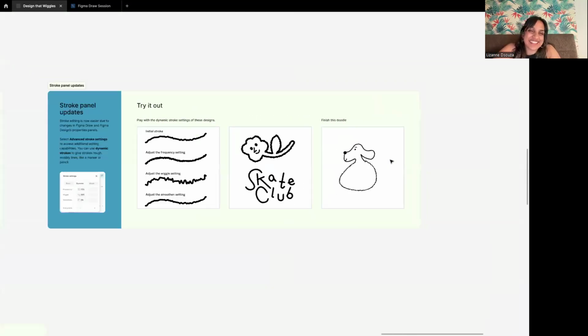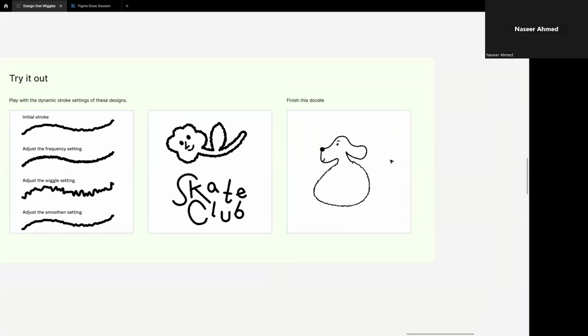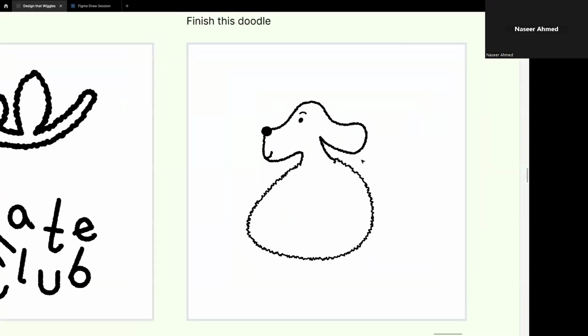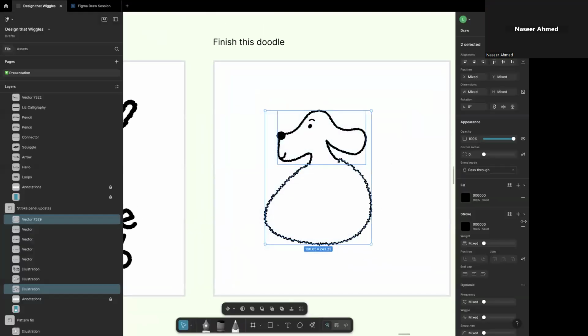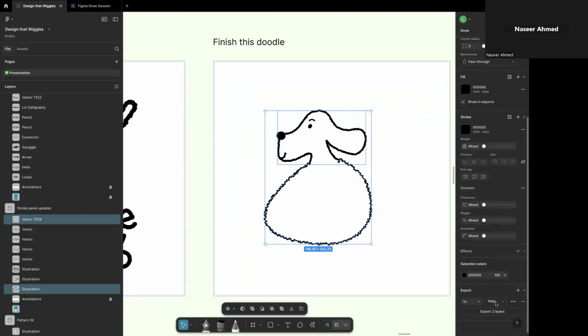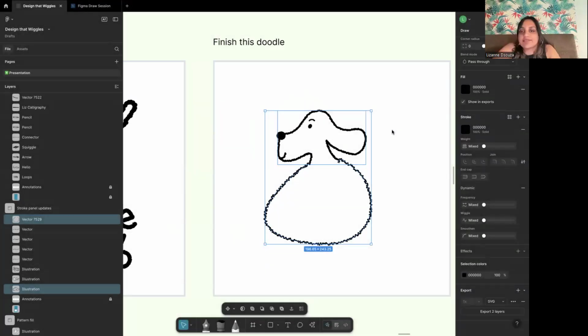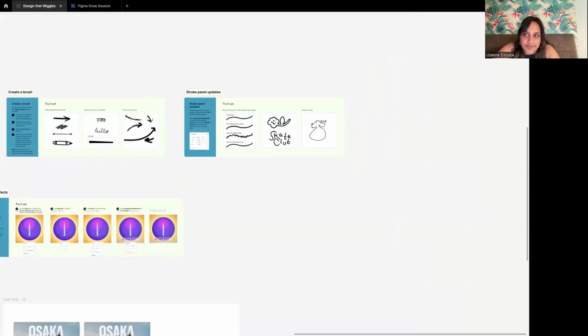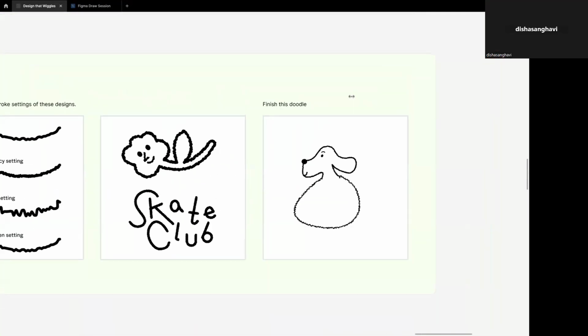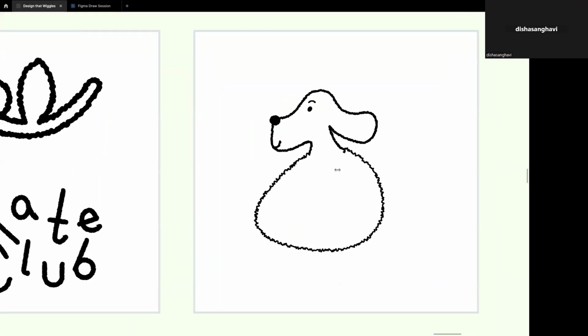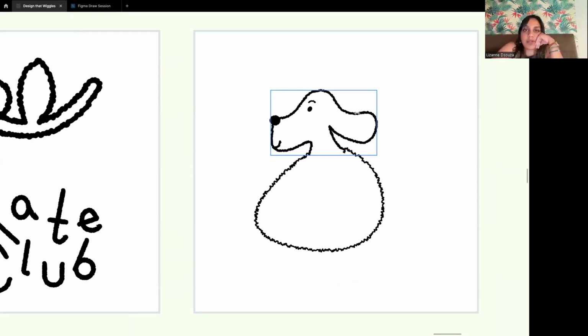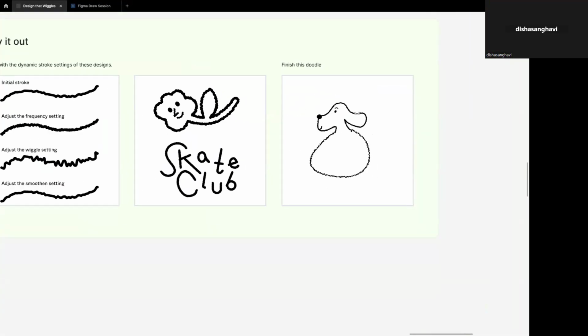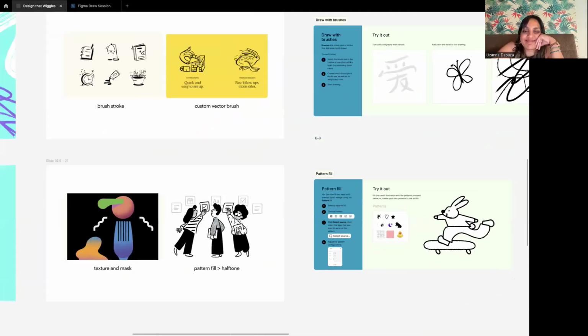Is this on mute? Great. Can we export this in SVG? Is it possible to convert this into an SVG? Let's say if we create an icon and add a wiggle, can we put those as SVG icons? Yes, you can. Yes, you can, Nasir. If you copy paste any of these to the UX file, it's as simple as that. Easy peasy, it'll come along with you. Okay, thank you. You're very welcome.